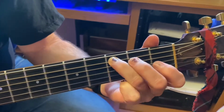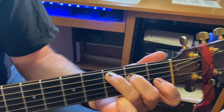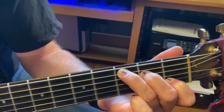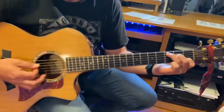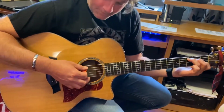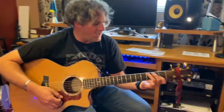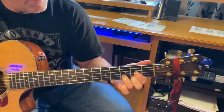3rd finger on the 5th string at the 3rd fret. 2nd finger on the 4th string at the 2nd fret. We're going to skip a string, put our first finger on the 1st fret of the 2nd string. And then we leave that E open. We want the E to ring out. So a good arched hand shape, starting from the 5th string. Right, there we go, there's a C. So from the top, we got G, we got D, and we got C.